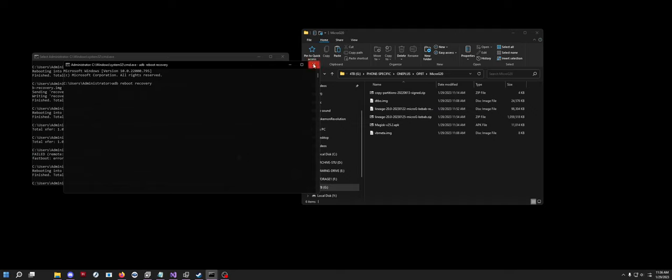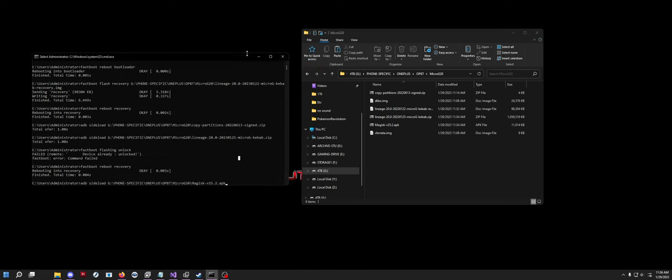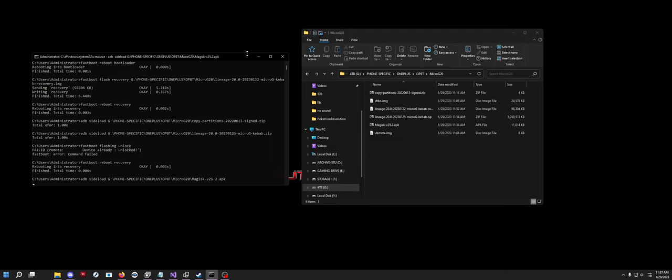This is also the point that if you wanted to install GApps, you want to reboot recovery before going through the setup, install your GApps, and then reboot into the system. I skip that because I'm using the MicroG variant. So I'm going to go apply update, apply from ADB. I'm going to flash Magisk.